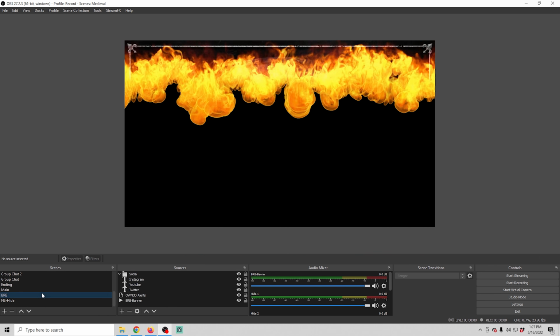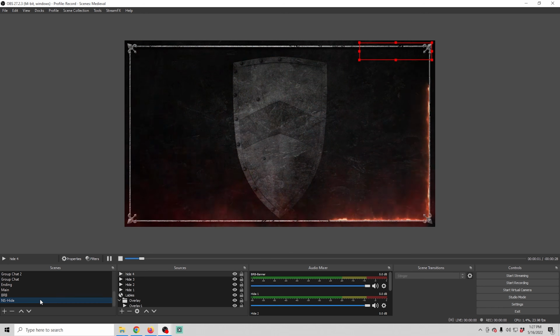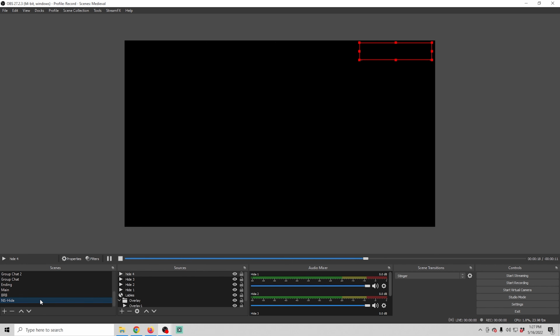If I switch scenes and then I come back, you can see we have all of our boxes, and one at a time in a very, very cool fashion, they will each disappear off the screen. And this is such a great way to keep generally annoying menus from being on the screen the entire time. Maybe you only want them up there for a moment or two. And this is a really cool way to actually hide them and bring them back whenever you want.